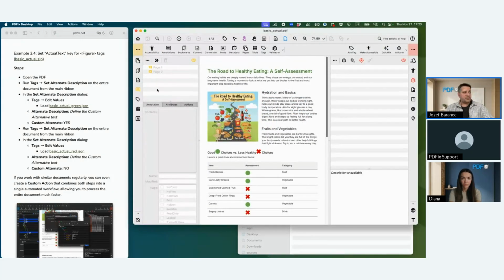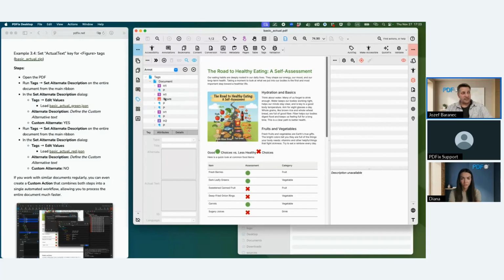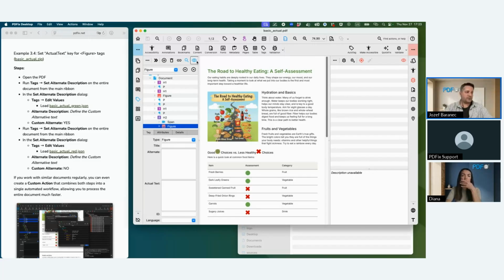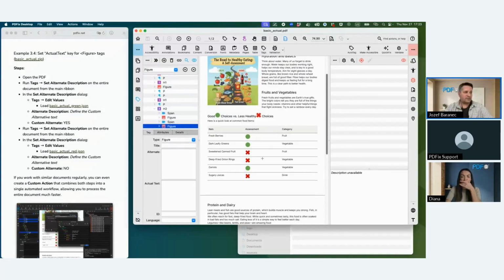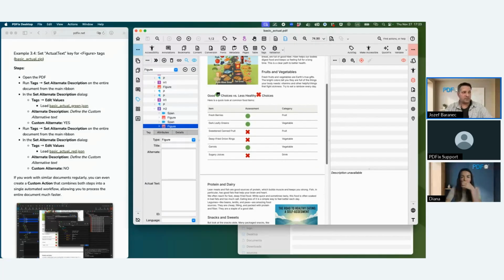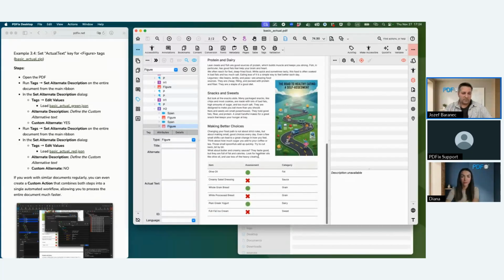So how is our PDF document? It's a tagged document. Again, we can search for the figure tag, and the target figure images we want to modify are these two images that are repeated across the document. It's this green circle and this red cross. As you can see, we have many red crosses and many green circles in the whole document.